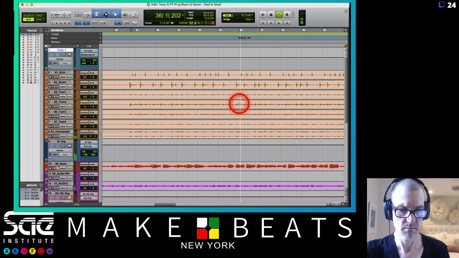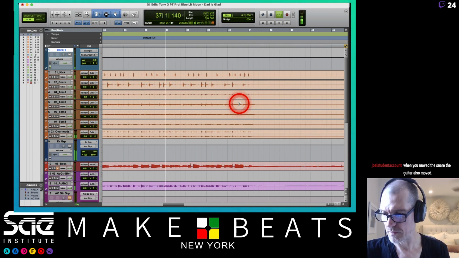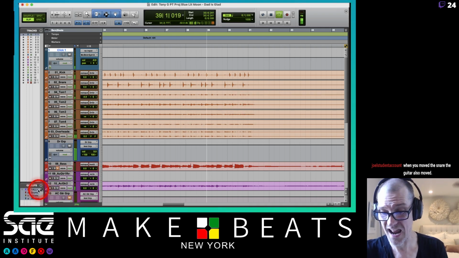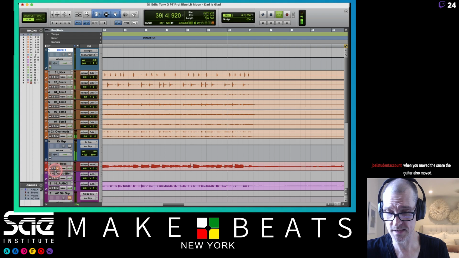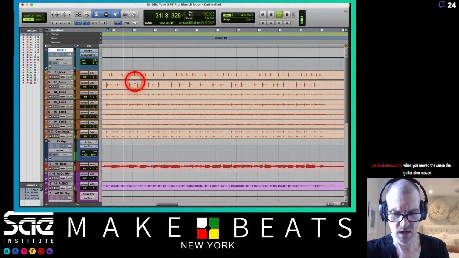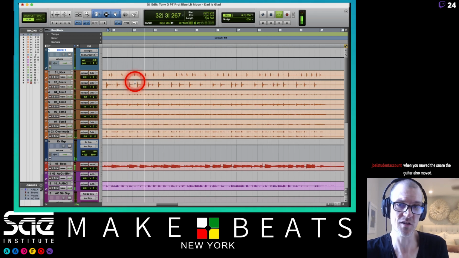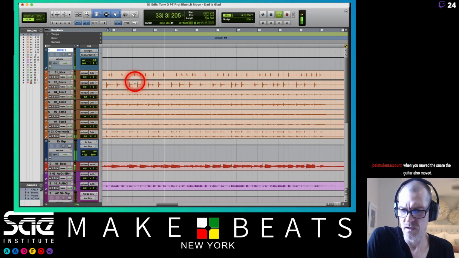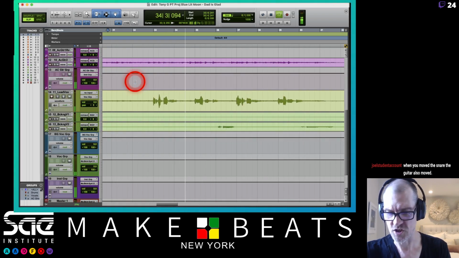Okay. I guess they did play with a click track. Yeah, well, I wanted the guitar to move. I wanted everything to move, the whole thing. Everything needs to move, because I want the whole song to move over. I don't want just one thing to move. That's what was glitching.